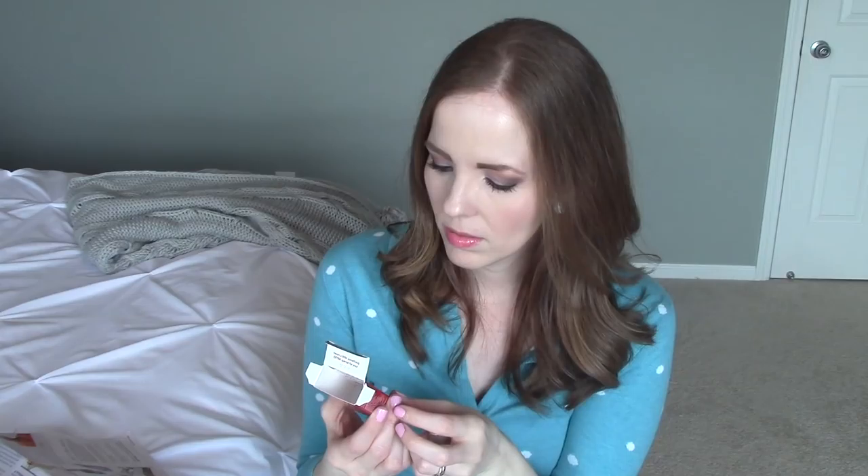This little box is the Dermalect Cosmeceuticals Makeover Concealing Ridge Filler — a peptide infused concealer and treatment for nails. Dermalect Makeover Ridge Filler combines two extraordinary anti-aging ingredients in one innovative treatment to transform damaged nails. It conceals nail imperfections, fills in ridges, strengthens weak brittle hard-to-grow nails, and treats acrylic or gel damaged nails. That's actually perfect — I did a gel nail thing about two years ago and ever since, my ring fingers have had ridges and flaking. It's an $18 value, and inside the box there's a little Ulta coupon for 20% off your in-store Dermalect purchase. Really exciting.